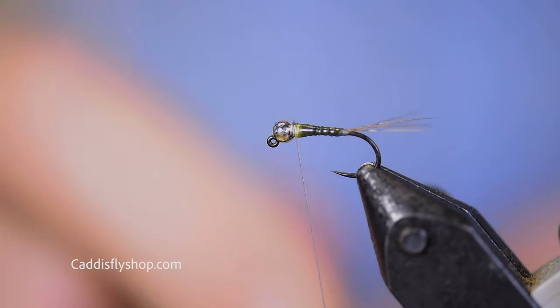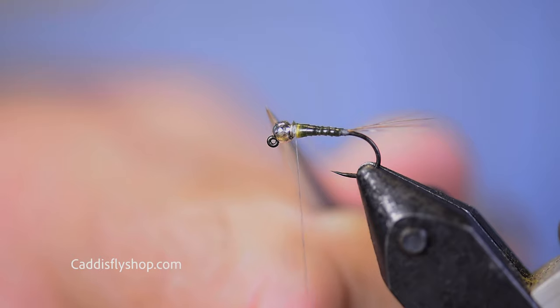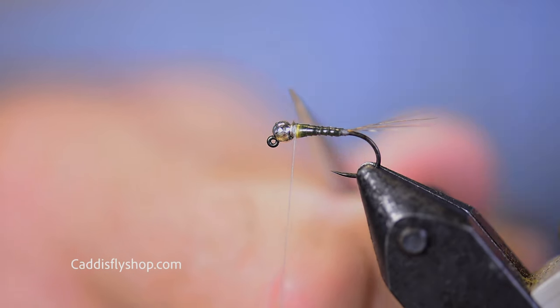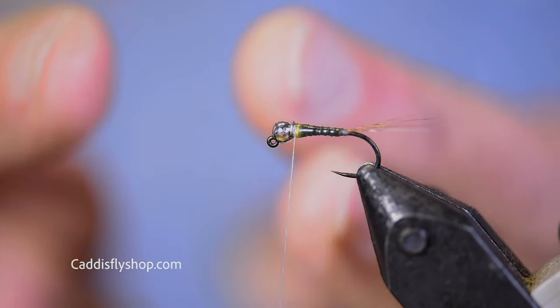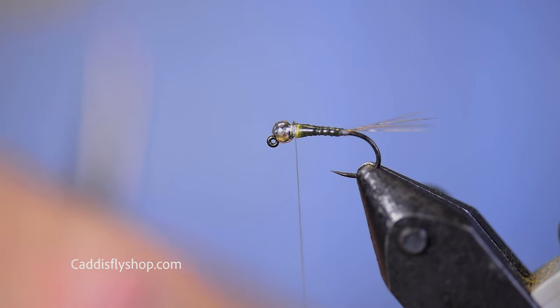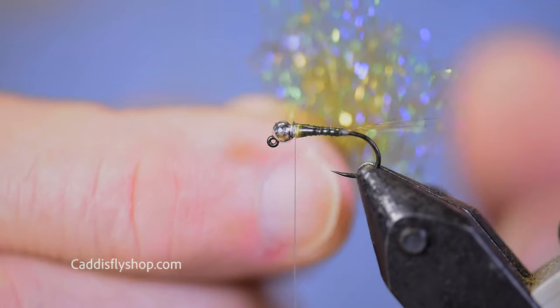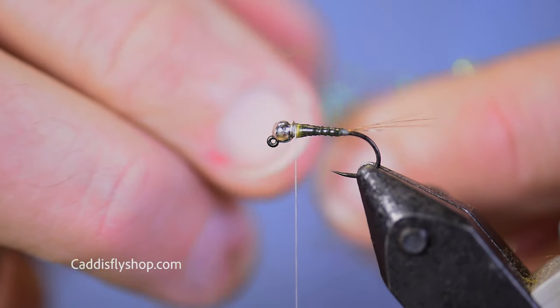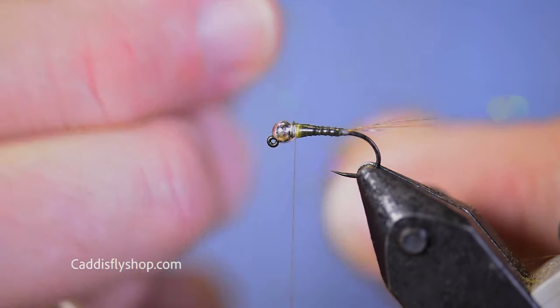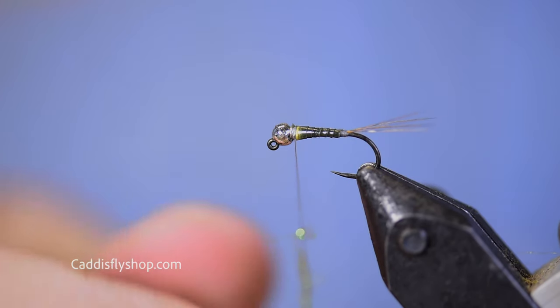So we're almost there. And by the way, I had a little bit of 0.15 lead. This is a slotted tungsten bead. And I put a little bit of lead in there, not for the extra weight, but simply to help keep my bead pushed up against the eye of the hook. And I had a little bit of super glue in there too. So now I've got a little bit of ice dub. What color is it, you might ask? Well, to answer that, I'd have to know. This is kind of a pale green.